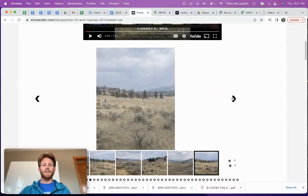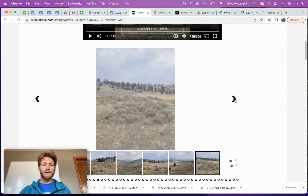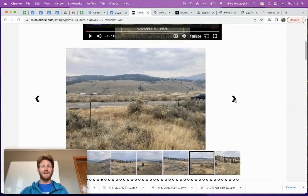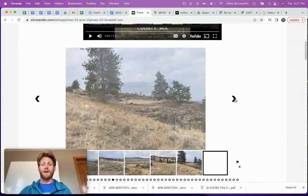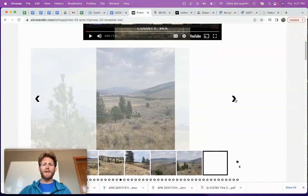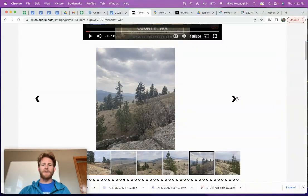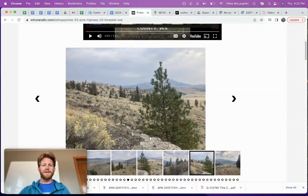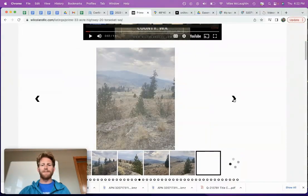I mean, the views from here are awesome. There's good vegetation. There's good trees, mature trees on the property. And again, for even a smoky day, the long range views are really cool. So I can't imagine what it looks like on a clear day. So again, I'll pull it up on bird's eye view. You've got some different features, like this is a cliffed out feature on the property. You can see in some of the photos, there's just different features on this property. So there's a lot of unique building sites. As you go further up, the views get better and better from this property.